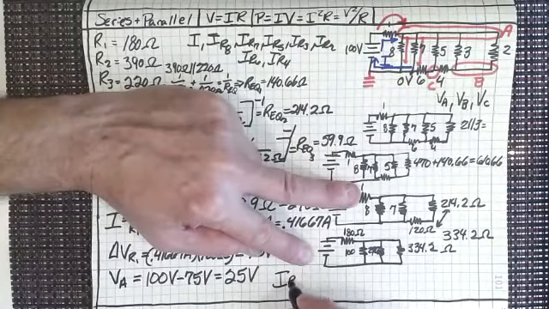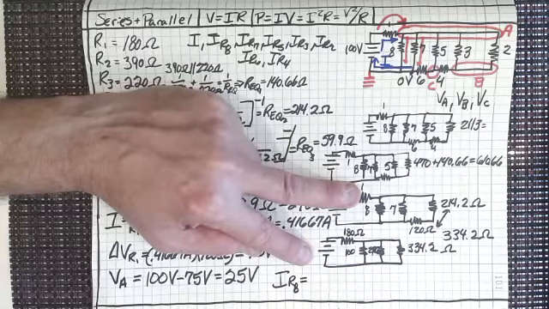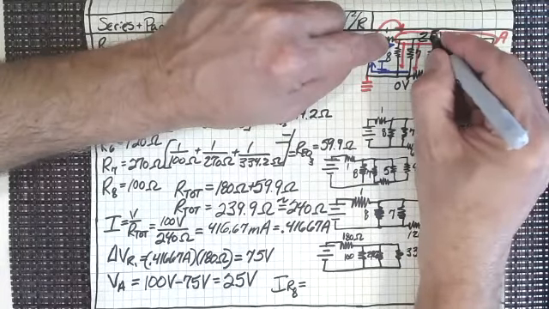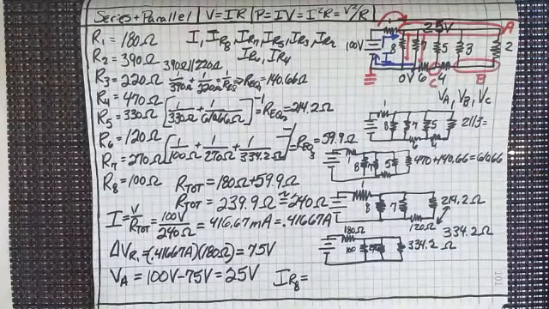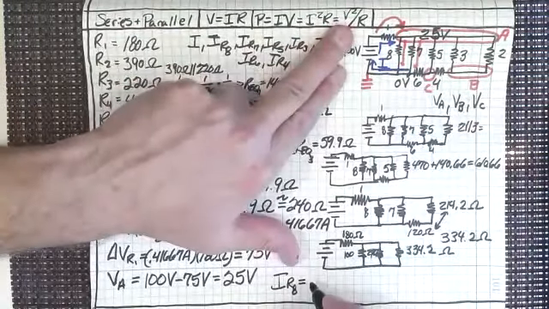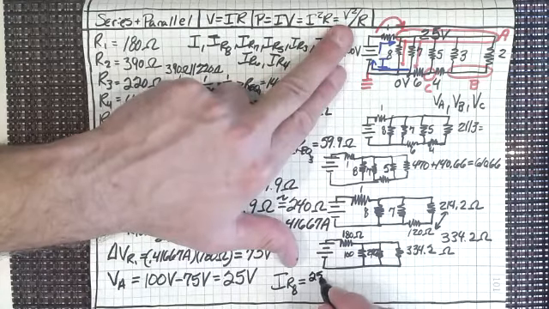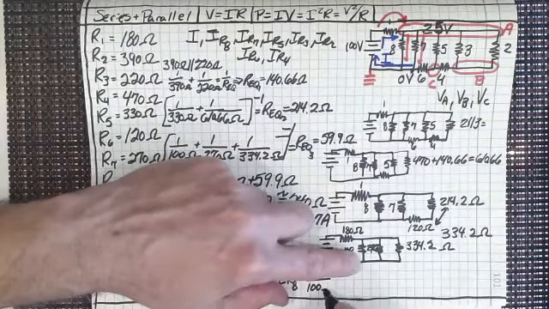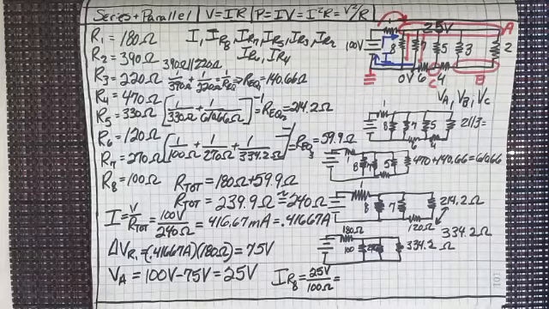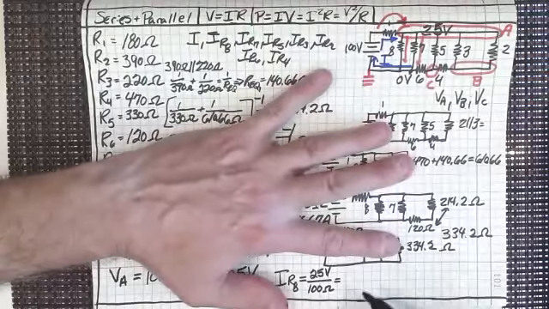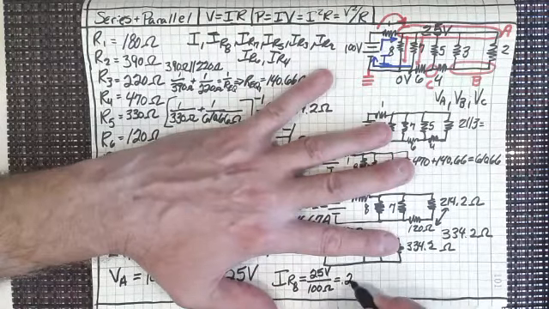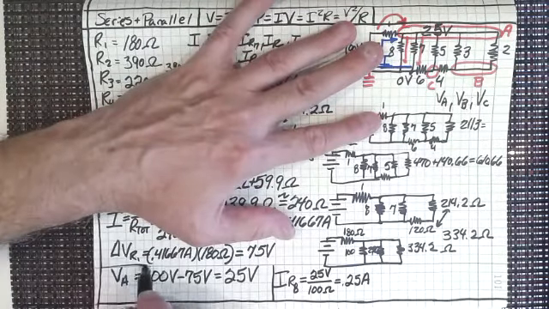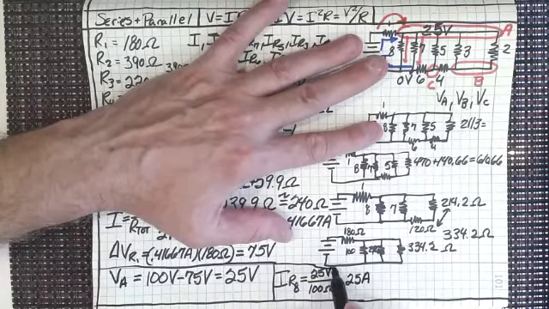So the current flowing through resistor 8. Well, what's the voltage difference across resistor 8? That would be 25 volts. Let's write that in here, 25 volts, because we're going to be using that throughout the solution of the rest of the problem. We know that's 25 volts, and we know this is 0 volts. So the voltage difference across there is going to be 25 volts, isn't it? And then what's the resistance of number 8? It's 100 ohms. So 25 divided by 100, I think everybody knows, is 1/4. So that would be 0.25 amps. So I sub R8, let's put a little box around that. We've got voltage at A too.